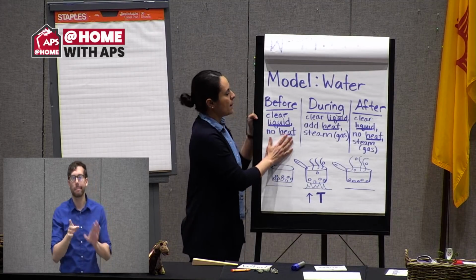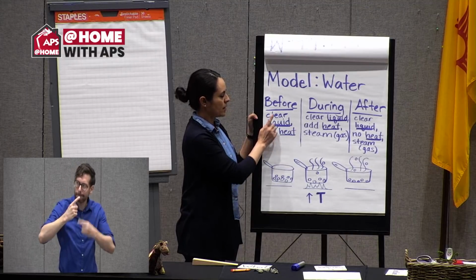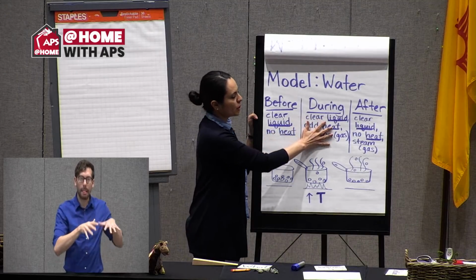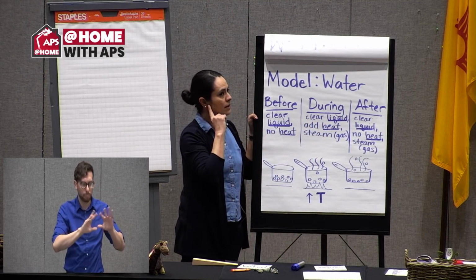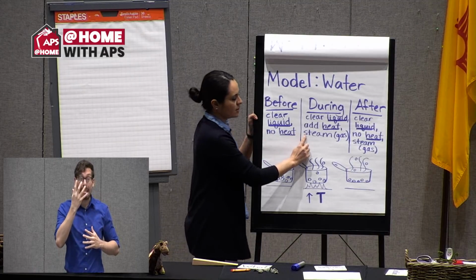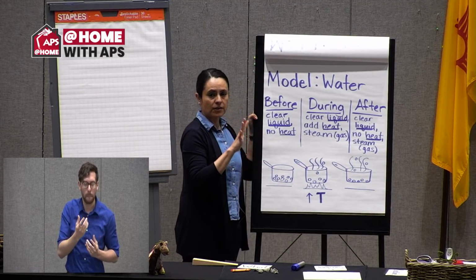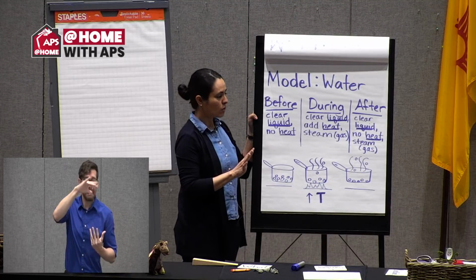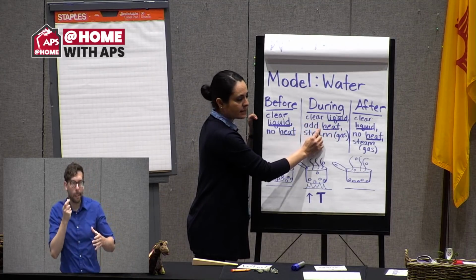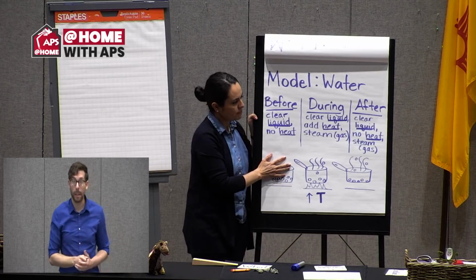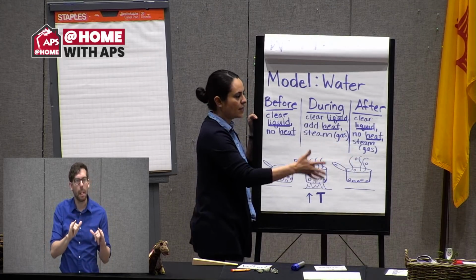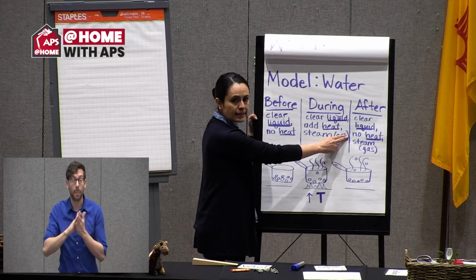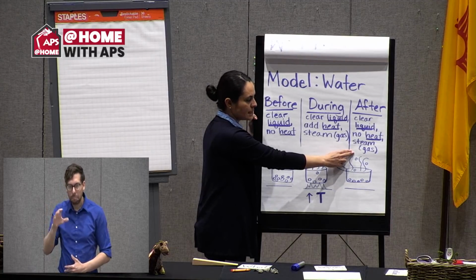So I'm observing before I heat up water, I see a clear liquid. I can see there's no heat. Then during, maybe I start to hear some bubbling. I start to see steam. Maybe I feel heat coming from the pot that I'm near, from the stove. I added heat, and then I still see a clear liquid. And then after, when there's no more heat and the water is starting to cool, I still see a clear liquid. There's no heat now, and maybe I still see some steam or gas.